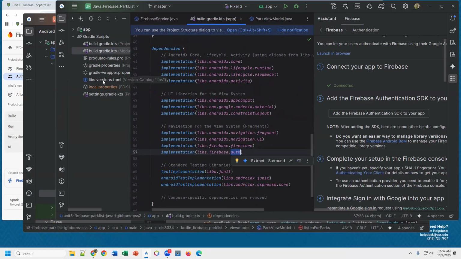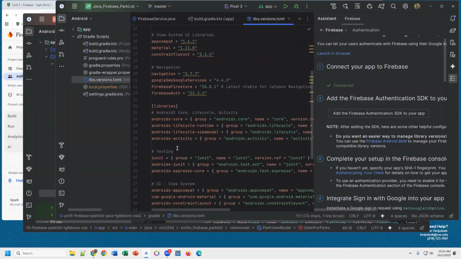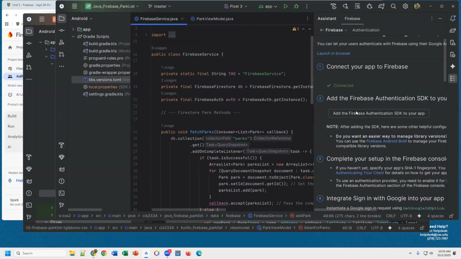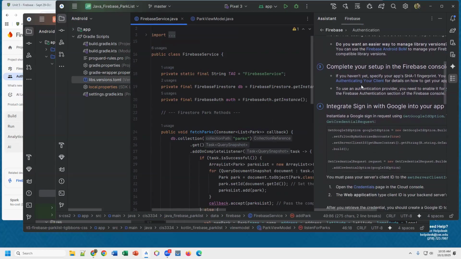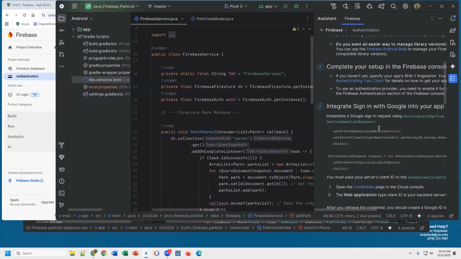And there's a file called libversions.toml, which will list which version of Firestore and FireAuth we're using. It would add those to these files if you hit this one already. Complete your setup with Firebase Console. Make sure you're authenticating your client, so go into Firebase Console and make sure you have that set up there. And then you'd sign it.